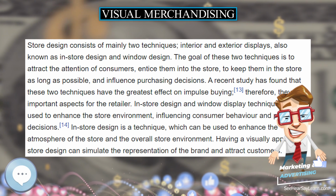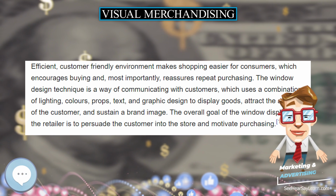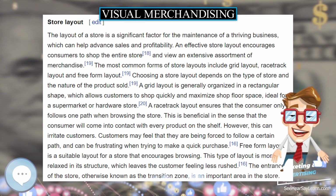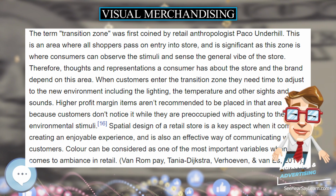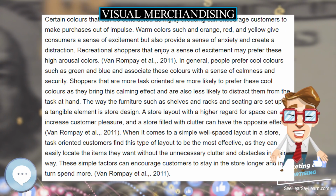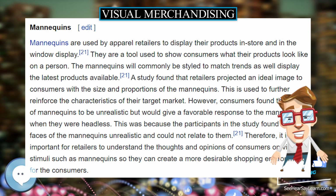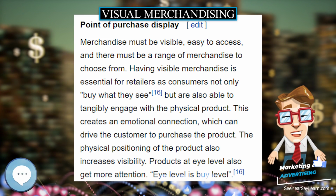Markin recommended that in order to slow the pace customers shop at, the merchandiser should adopt a softer lighting technique which will increase the amount of time customers spend in the store. Areni, 1994. The result of this is a possible increase in the amount of merchandise the store's customers purchase. This shows us that the differing levels of in-store lighting can directly affect the amount of time consumers spend in the store. Areni, 1994. The lighting inside a retail store can be used strategically to highlight products on display or to create a comfortable environment for consumers.